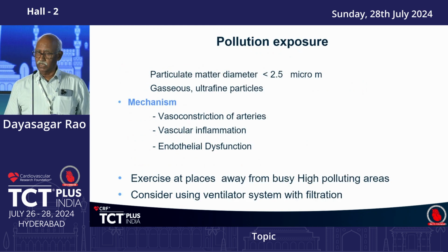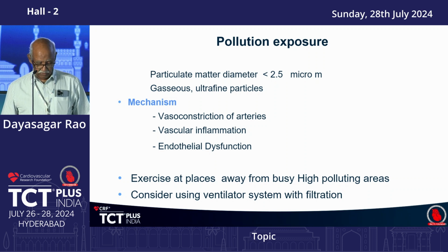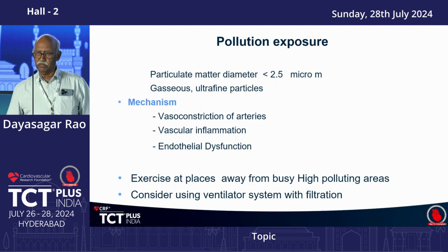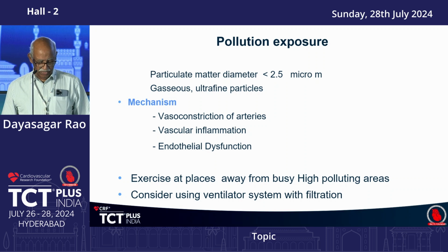Pollution exposure has become very common. It is beyond our control. It is mostly related to government actions. The mechanism seems to be that particulate matter causes vasoconstriction of the arteries with vascular inflammation and endothelial dysfunction. How do we get around the problem? Probably one of the ways is exercise at places away from the busy, high polluting areas, and consider using a ventilator system with filtration at your houses. Practical or not, I'm not very sure.